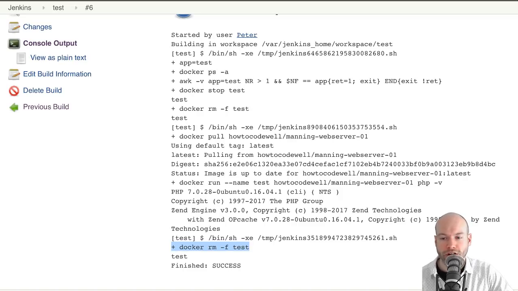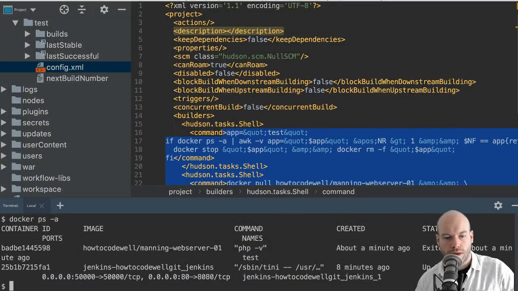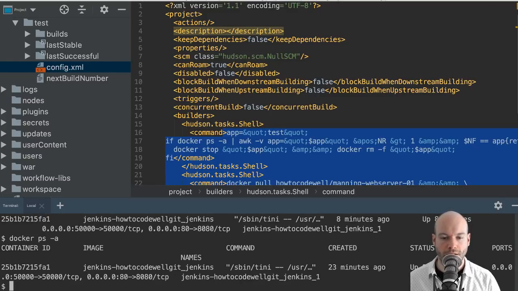So, for example, if I go back to the code and did docker ps -a, this is where I was getting it from, we can see that we only have one container here, which is the Jenkins thing.